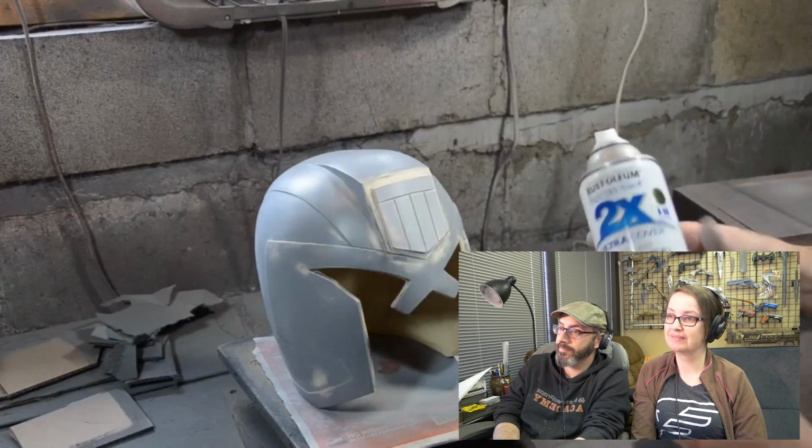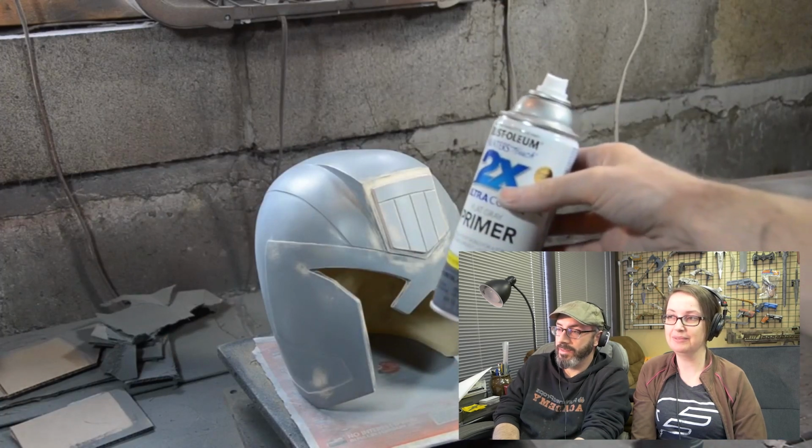I think it's ready to get a little bit of paint. I like to use just normal gray primer for something like this. Still do, yeah.